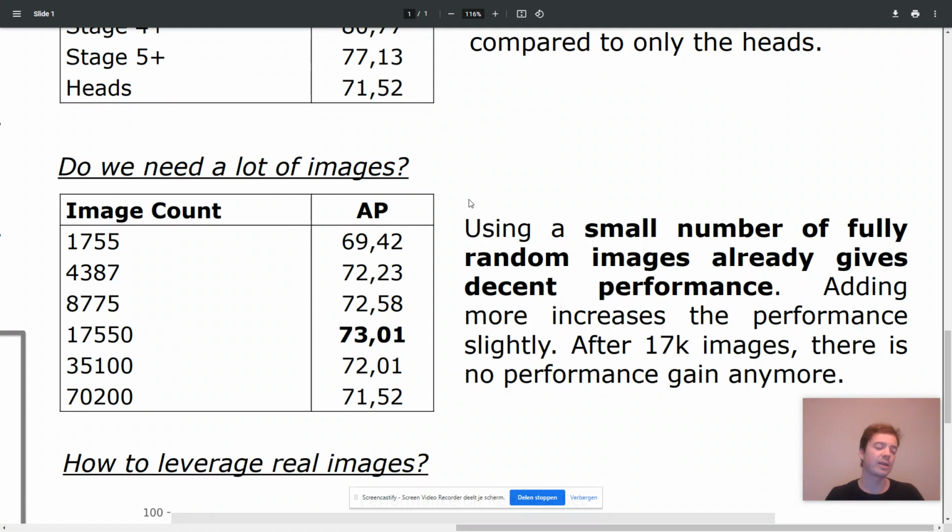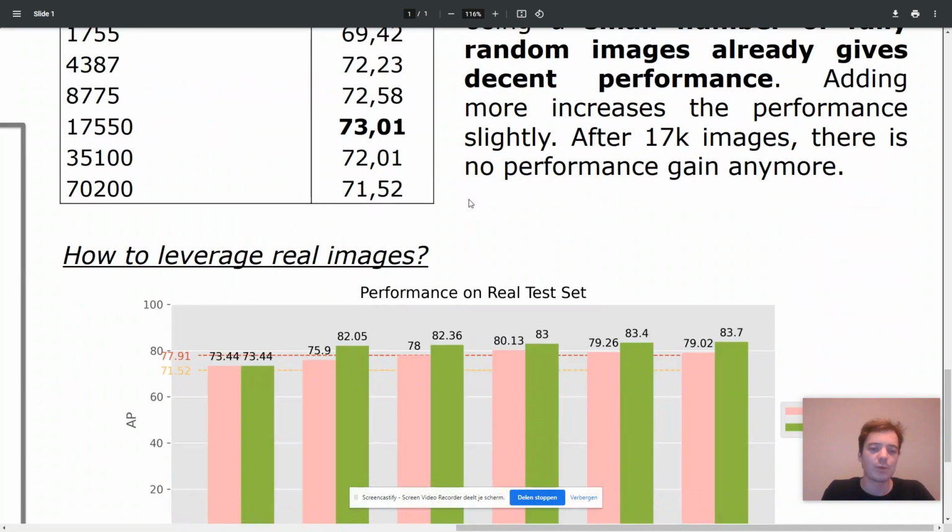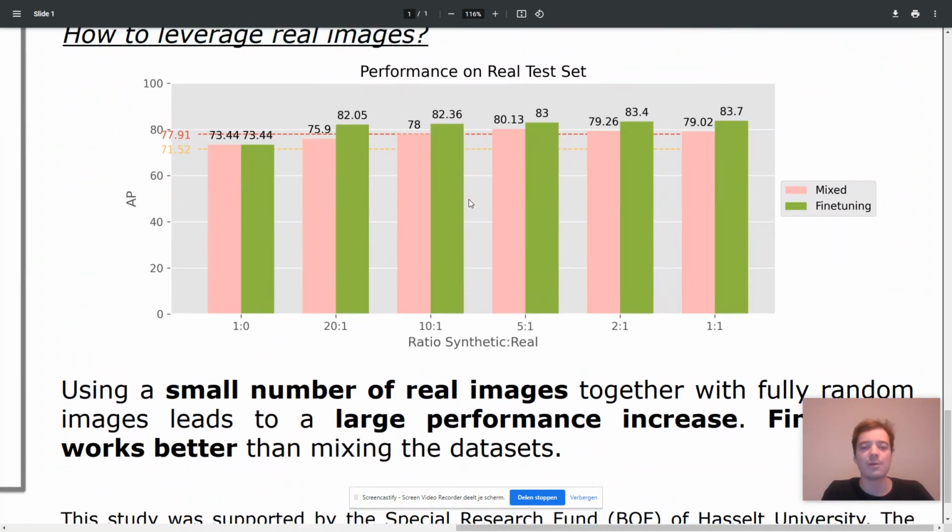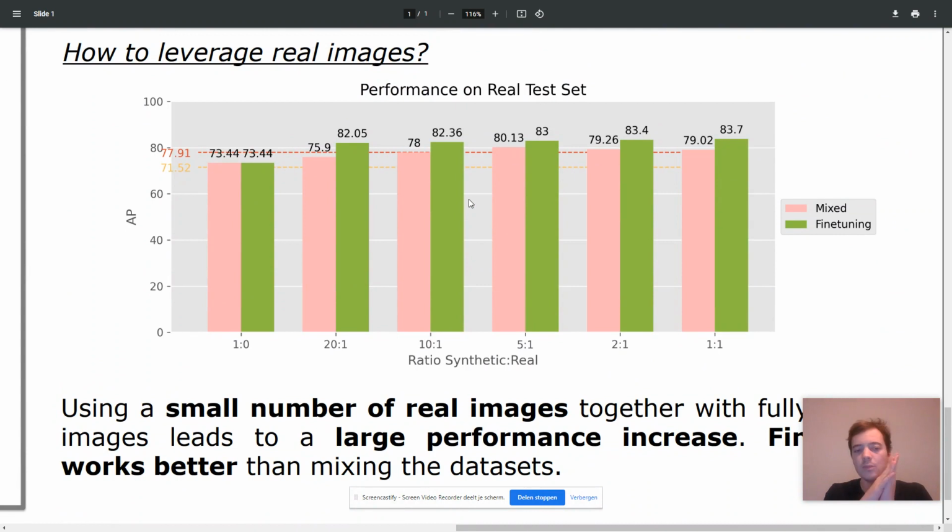And a final technique that often gets used when using synthetic training data is to try and use real images. So we were wondering how should we use real images and how many should we use. So to answer that question, we train a model on a fixed number of images, but we changed the ratio of synthetic to real images. So our first model had only synthetic images, and then we added a bit of real images, and then more and more, until we have a 50-50 ratio.